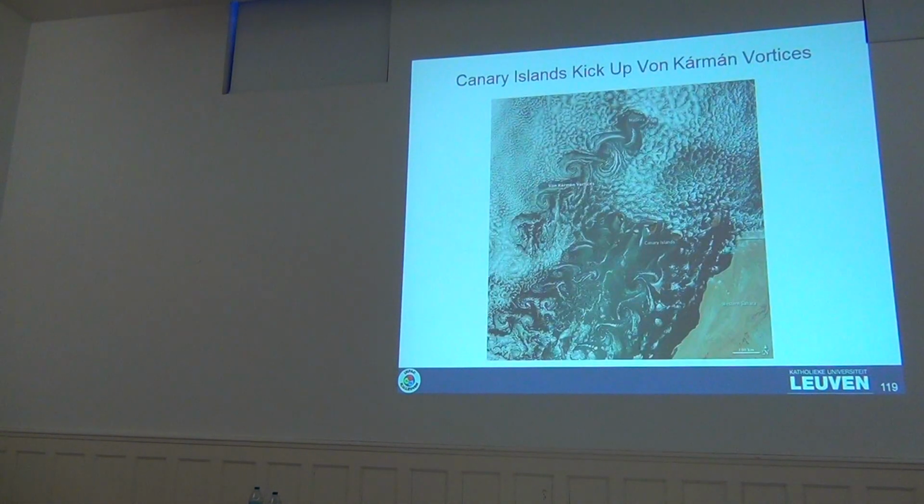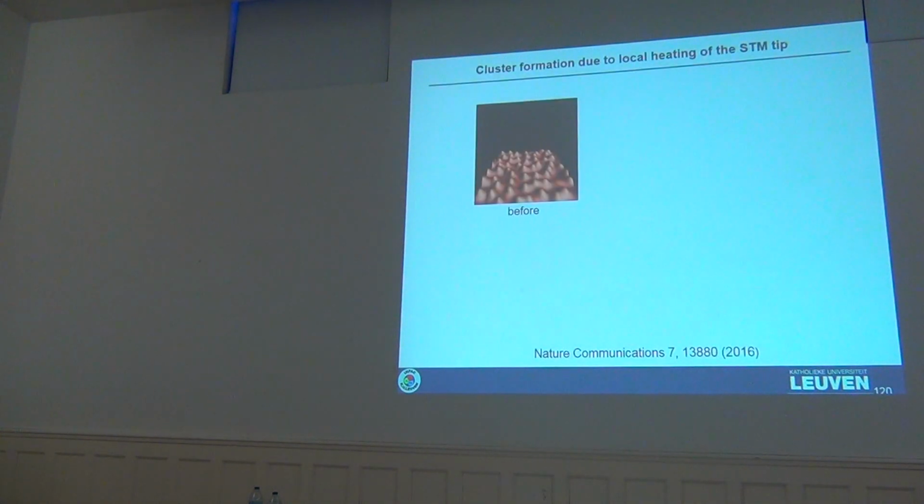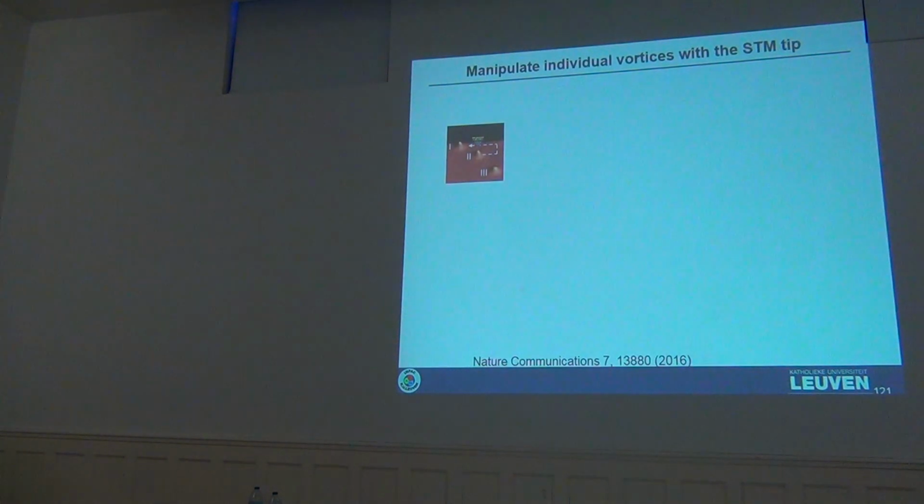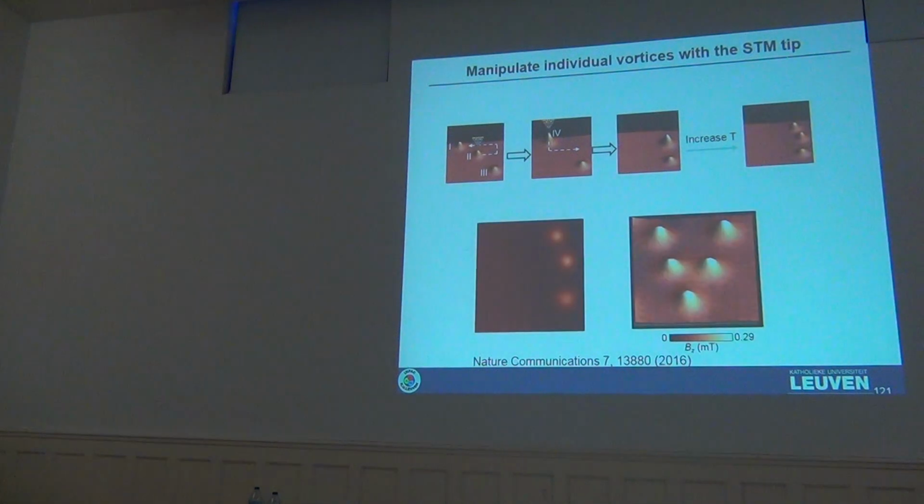Then you can do it at another location closer to Portugal and Spain. These are Canary Islands. So these are islands, and then this is island, this, and you see this vortex street, this one, this, generated by 3 different islands in the atmosphere. So what we have seen, that's cluster formation with STM, so I'll skip this part. Again, we have already discussed it.